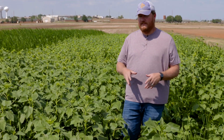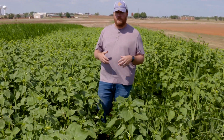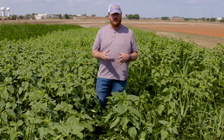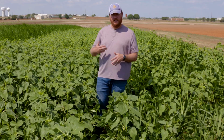So what we're in is we set up a demo for a field day recently, and we did look at a couple of the premixes that were available at Green Cover Seed, because we wanted to get some mixes that had quite a bit of components to them. We wanted to give growers the chance to come out and look at how these individual mixes not only looked in the field, but how they looked whenever they were in a more high diversity mix.